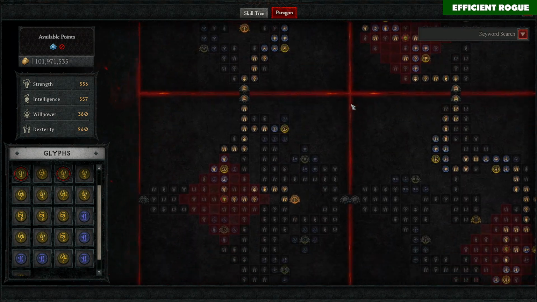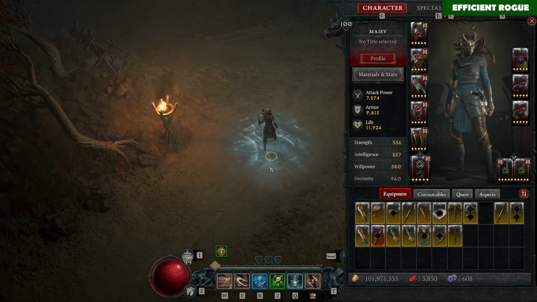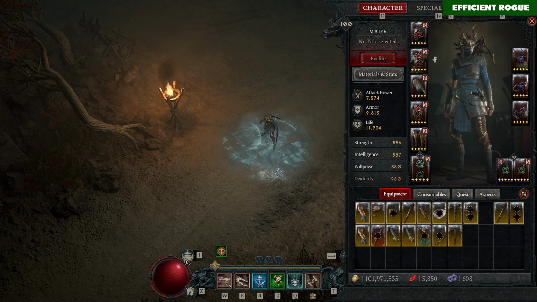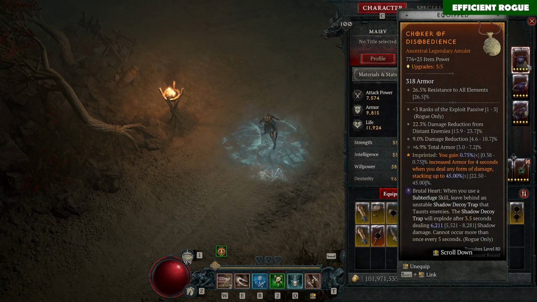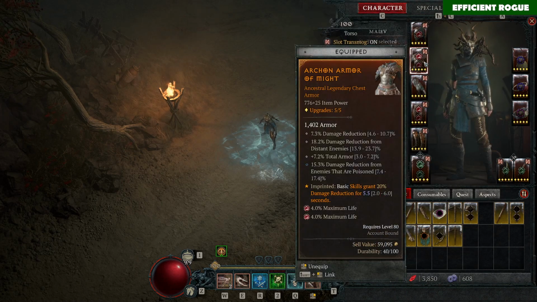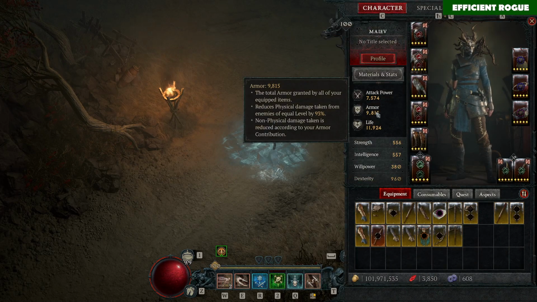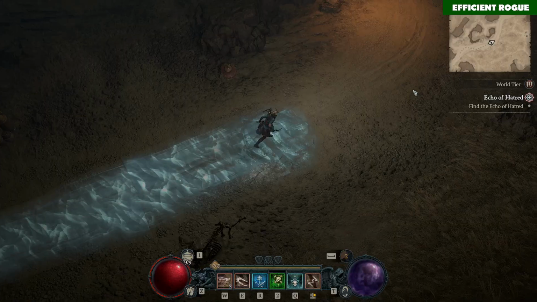So yeah, this is my new Paragon board, and this Paragon board is made for the case if you have 4 items which provide you total armor. So right now I have 4 items with at least 6.9% total armor, and together with the Paragon and my gear, this will allow me to get up to 13k armor. So I can show you, because I'm playing with Disobedience on my amulet.